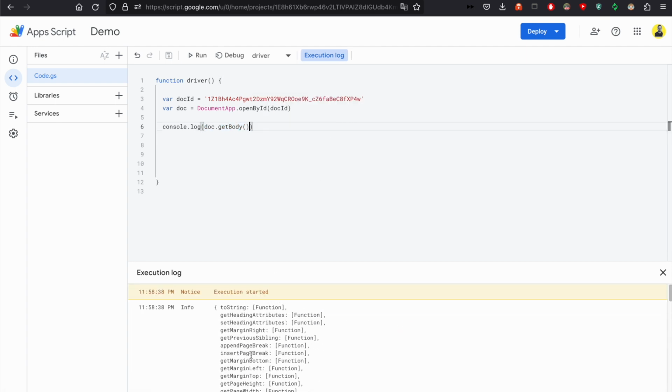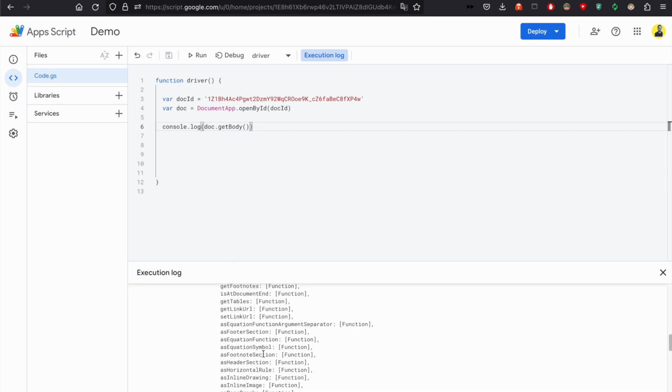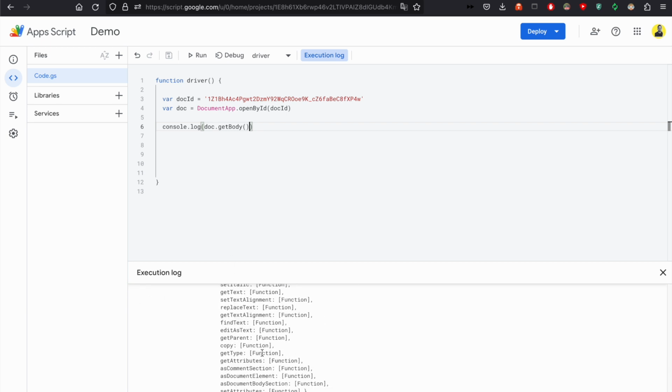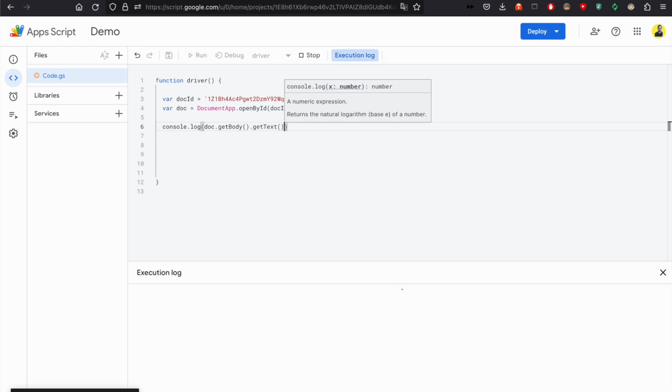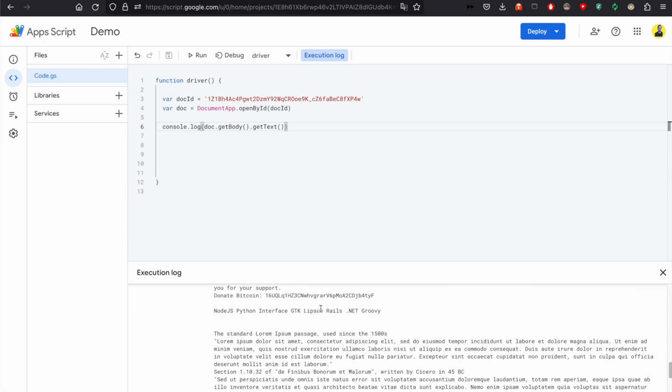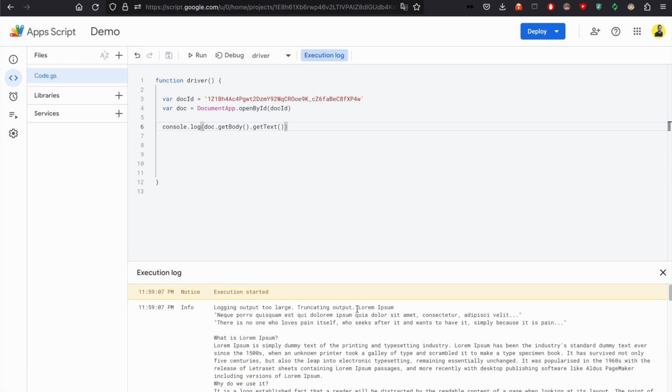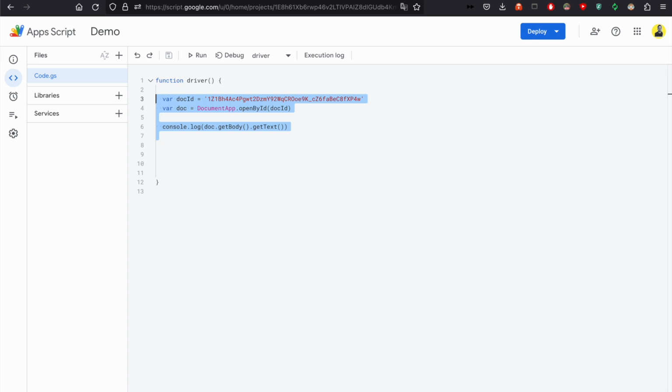Okay, so this is the output that you get when you execute getBody. We get another object, and there are a lot of functionalities here, but for this video we'll just do getText to show the text itself in the body. So you can see we have the lorem ipsum text, the exact text here. It's the exact same text that you have here. So that's it for Google Doc. Again, I'll make a dedicated video on how to do different things using Google Doc and AppScript. But for this video, it was just on how to open and how to access Google Doc using AppScript.